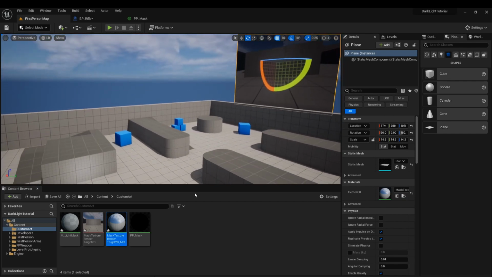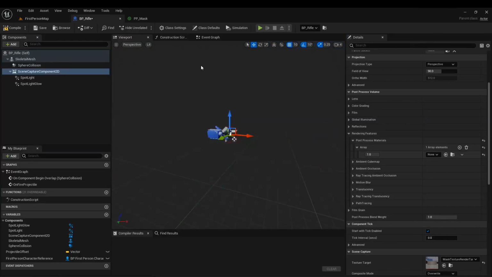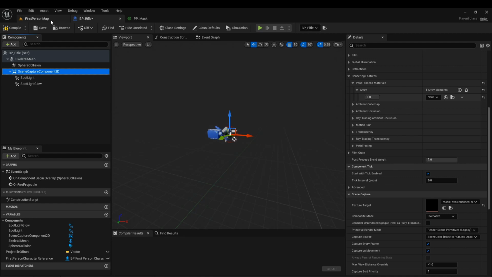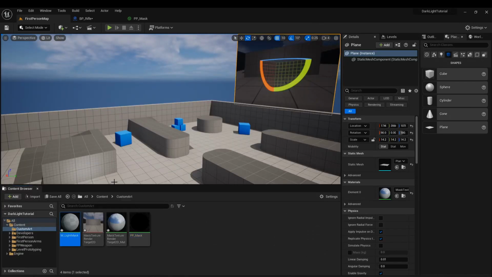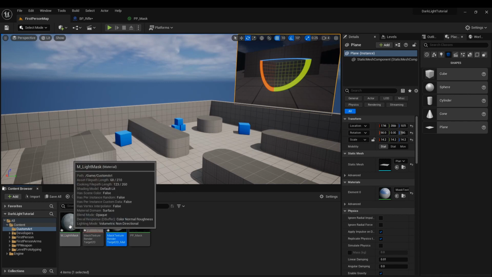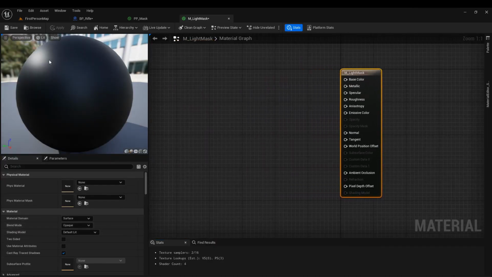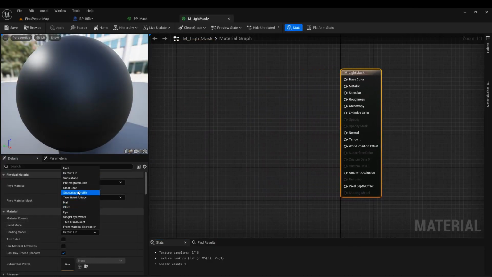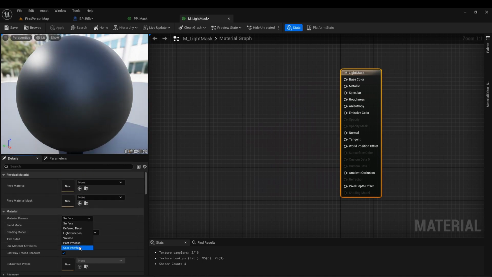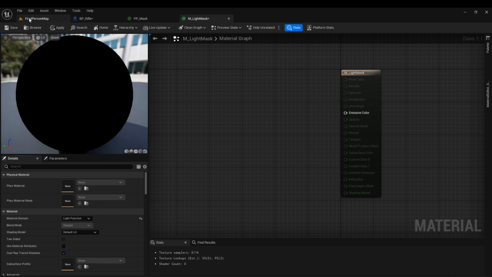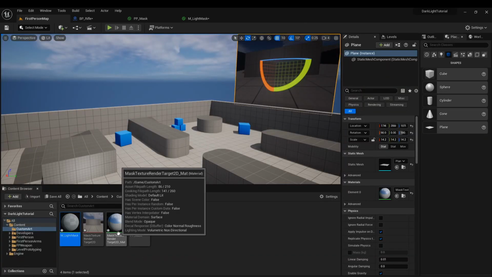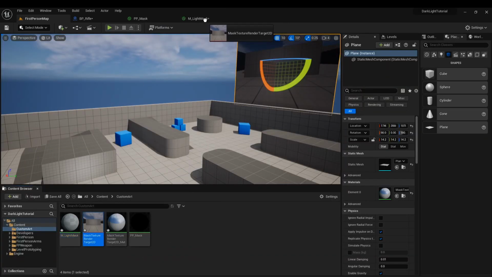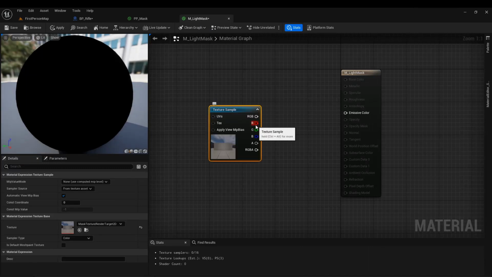Here I'm setting up just the material with the render on a plane in the scene, just so we can debug it. And then we're going to set up the actual mask on that render. So here, this is going to be the light function, I believe. Yes. And we're just going to grab the render target and throw it straight into the light function.